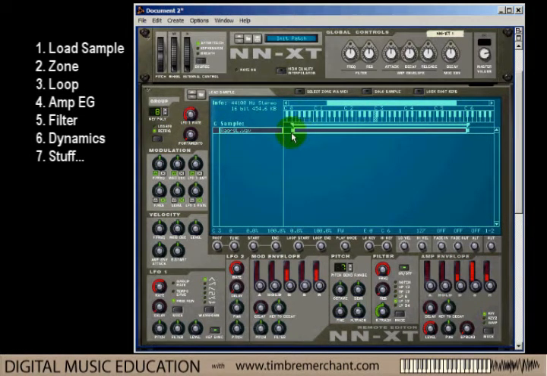If you've got a longer keyboard, then you just stretch it out so as it goes a bit longer, or if you just want it in one octave, then you can do that. That's how you set the zone. You can move the whole zone around. Okay, I'm going to leave it for the time being from C1 to C6.